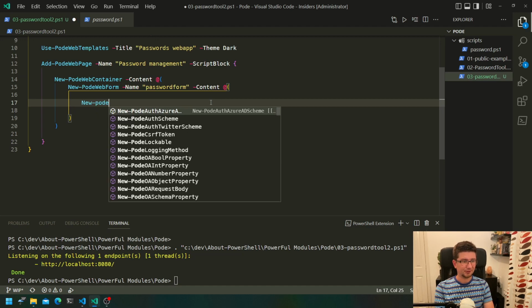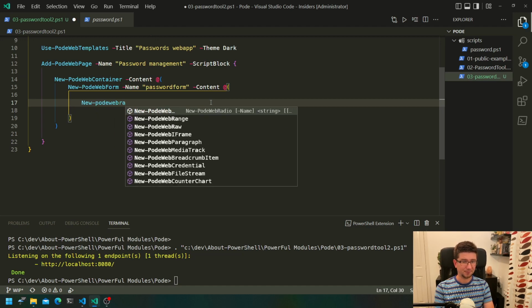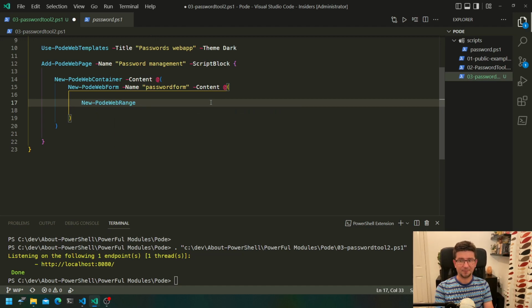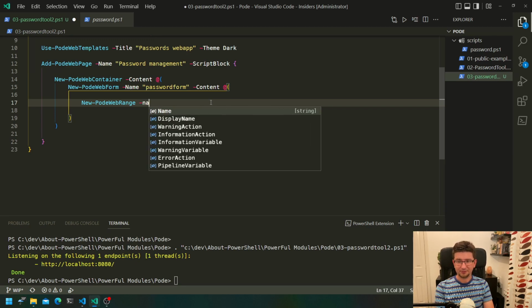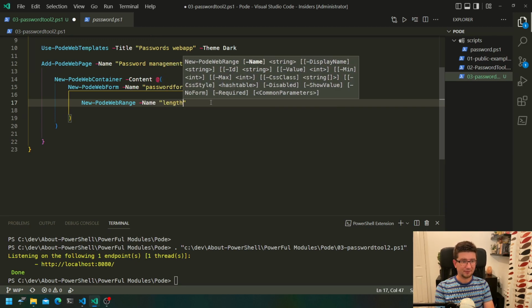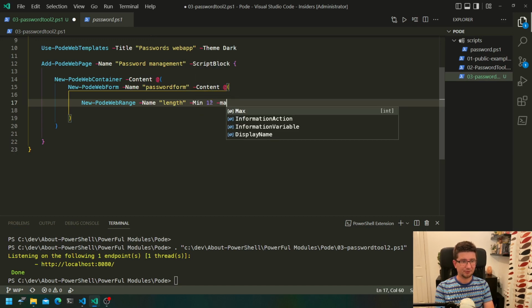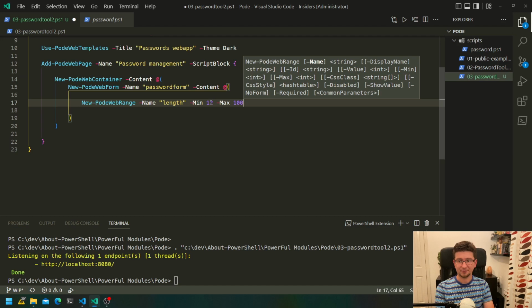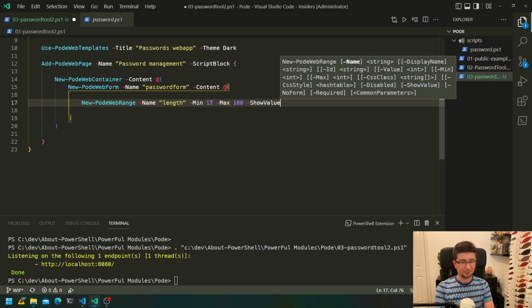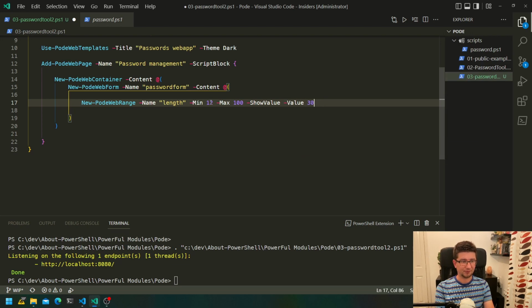So in that case, we had a Pode web range. This is the slider we had there. So how do we call it? We call it length. And let's say that minimum allowed is 12, maximum allowed is 100 characters. And I like to show value, so a user will be able to see that value, and we will default to say 30 characters.